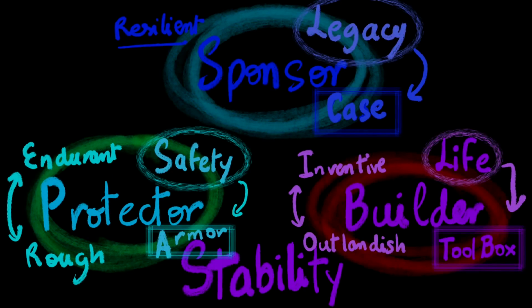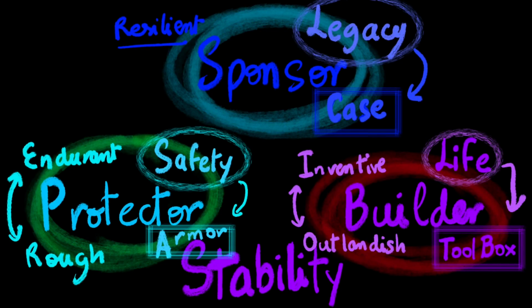The three remaining archetypes of the role quadrant are the stability roles. They ensure that the team is able to continue by making it more steady. The protector, his main quality is to be enduring, which may lead us to be a little rough. She can be seen as maybe emotionless or stern, distant from the other party members. Her main motivation is safety, and her symbol is the armor.